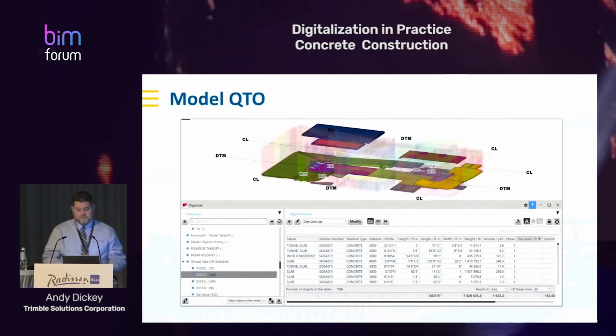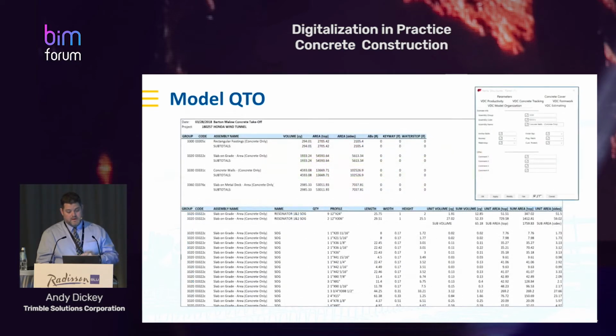So now the fun part. We start to look at some pictures. This is a project that they've modeled, and they want to get the concrete quantities and the areas, the volumes, etc. So it's interactive. When they make the selection in the model, they get the quantity information in the object browser, which Yuka touched on. Then they can export that to a spreadsheet.